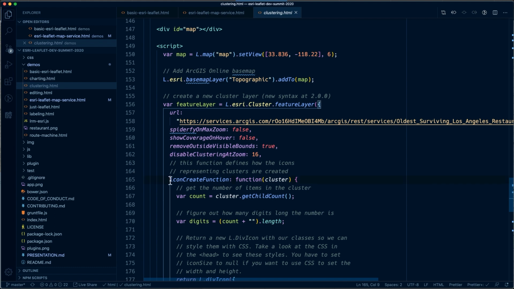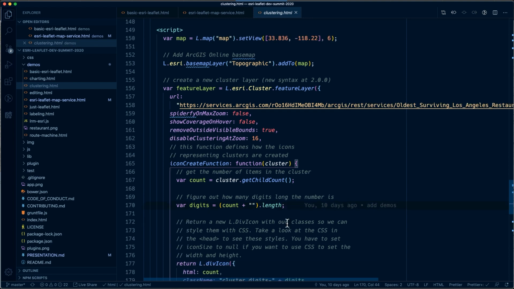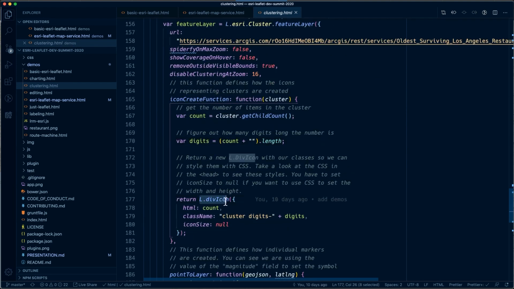And then in order to create those custom icons, we do this icon create function, and that receives a cluster which has information about the cluster that's being created. So we're going to get the number of items in the cluster. We're going to figure out how many digits that is. And then we're going to return an L.divIcon. And that just creates an empty div as a Leaflet icon.